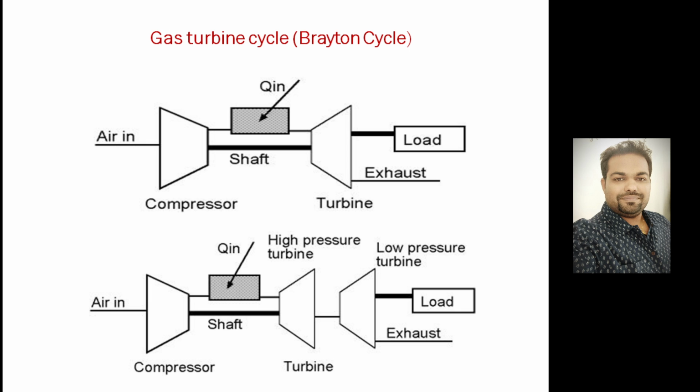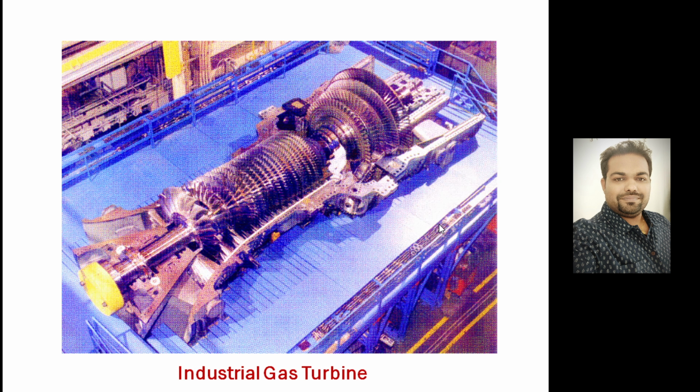If you are going for more stages, more turbines, or more spools, two spool or three spool, the power output will be more, right. The process is the same: it takes the air inside, compression takes place, then combustion followed by expansion, partial expansion in the high pressure turbine, then the remaining expansion in the low pressure turbine. The low pressure turbine is coupled with the generator where you are getting the mechanical work output. So this is basically the open cycle gas turbine.